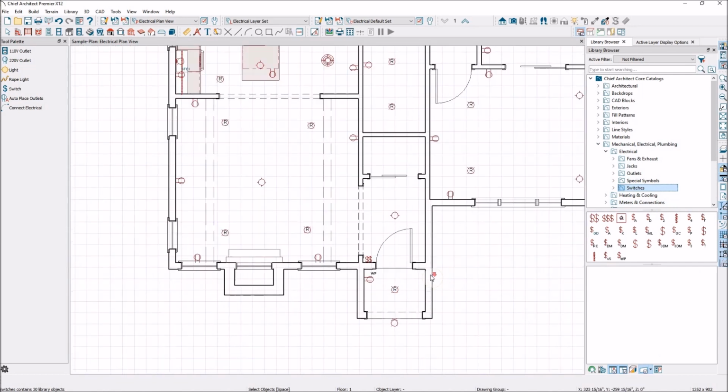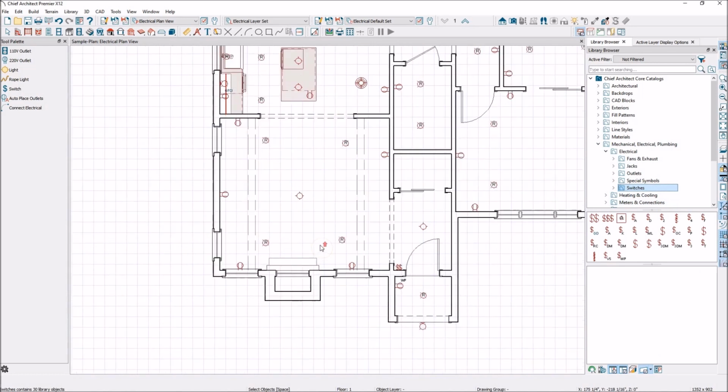So let's see, what else are we going to need? So now in this room, let's have some switches here, so that when you come in the front door, if you want to turn these lights on, you can. And so we probably want one switch for these, and we want one switch for our decorative light in the center. So we'll put a double one there.